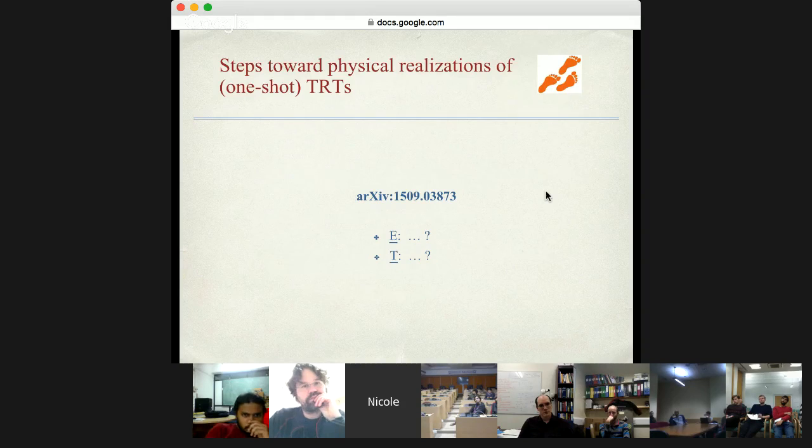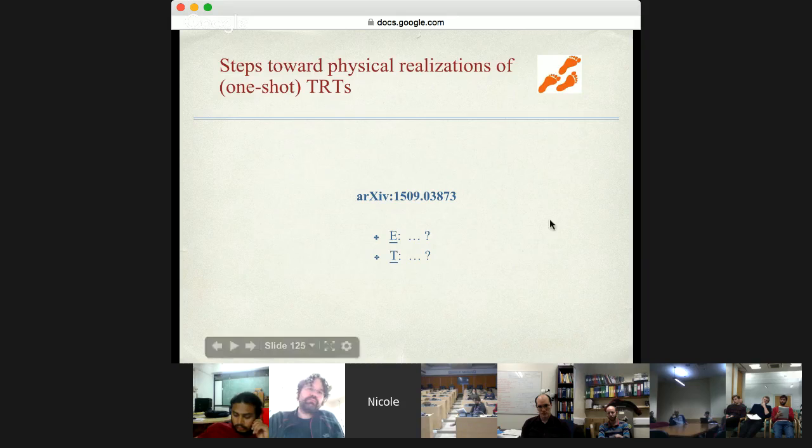I'm going to suggest some steps for bridging the gap a little bit between theory and physical realization. So I come at this from a theorist's perspective. I don't yet have as much familiarity with the experiments as I would like to have. However, I know some of the questions that need asking. So I'm going to ask some questions of experimentalists and some of theorists. For details, you can see this paper.